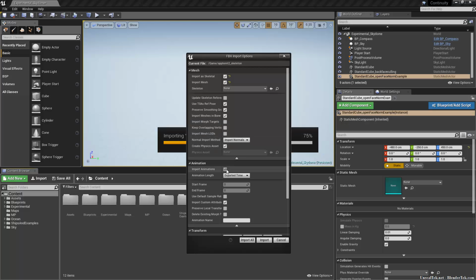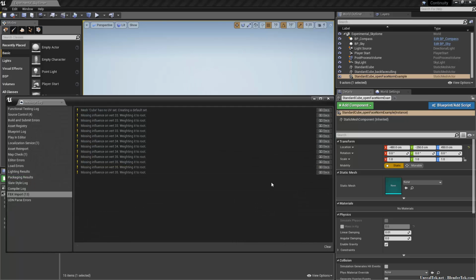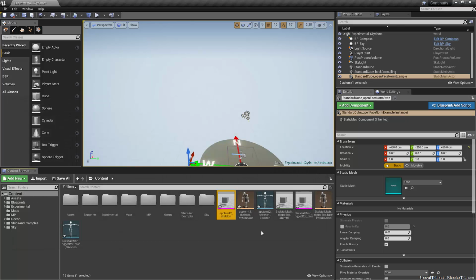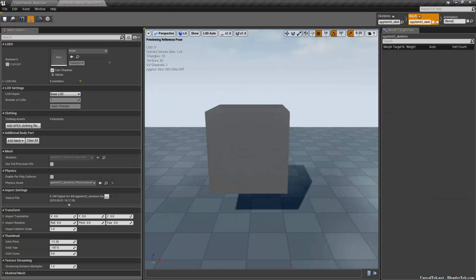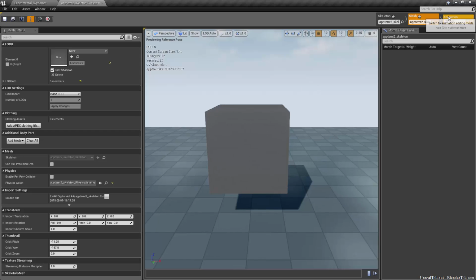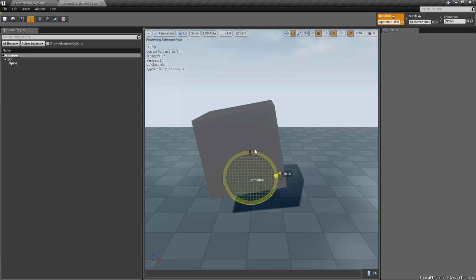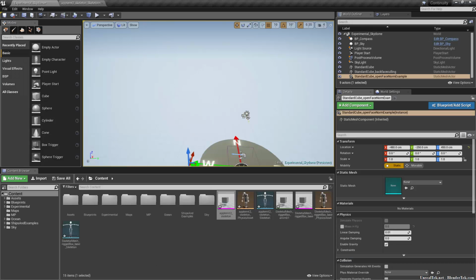We don't want to import animations, so we'll import. And so at least we can see that it might be an animation issue. We might have to choose different options with 4.9, because if we go to the skeleton and choose the root or the spine, we can obviously affect it in different ways. So we know that it's working in that way, so it's just the animation.